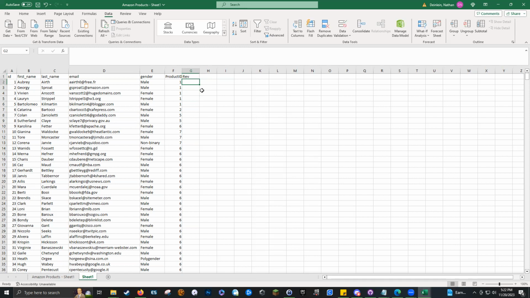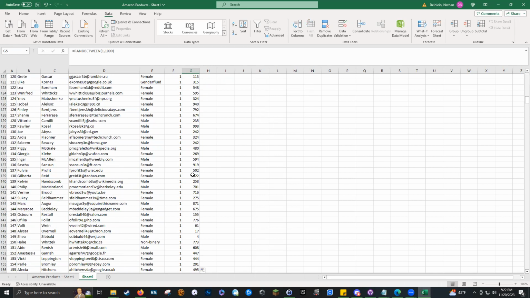Now we're going to create a revenue column. And for any of these products, we're just going to say it's a random number. And then it's going to tell me I need to specify essentially the range. So the bottom number and a top number. So nothing is free, so everything has to be at least $1, and we'll go all the way up to $1,000 of what they spent on that product. So it's just going to generate different random numbers. You can see they're all completely different for all of these.